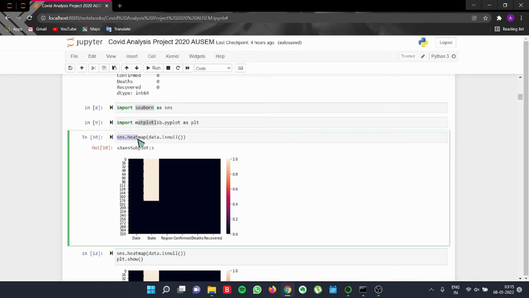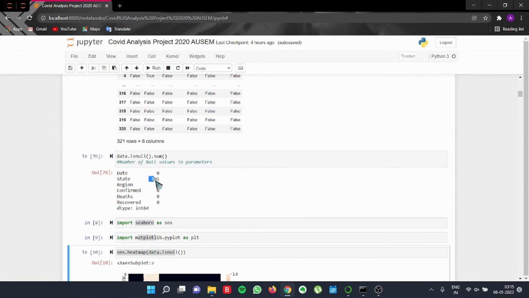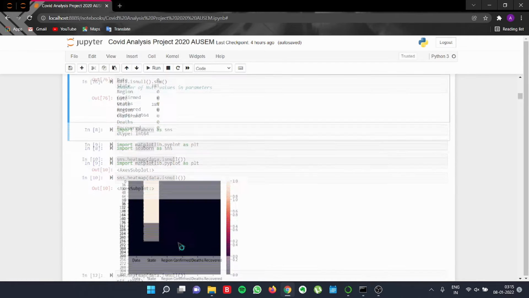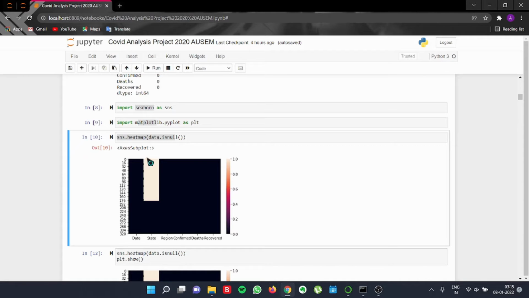Now this is the sns heatmap of the data null. So we can see the data 181. We saw that there were 181 states that have the null value. So under the null, this is a heat map. It shows that all those things that have 0 have somewhat a pink kind of color, I would say. So under state we can say that this is a pink color here. That is, all these values until 181 approximately according to this graph are null.